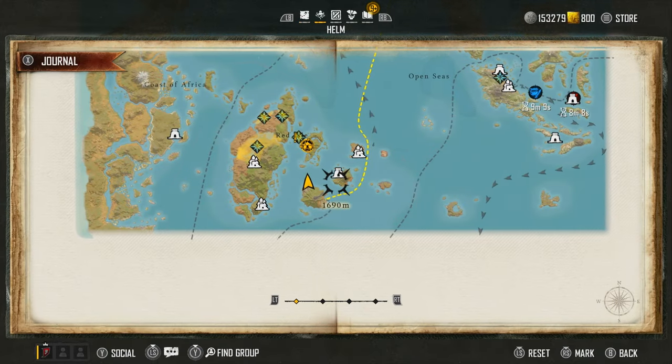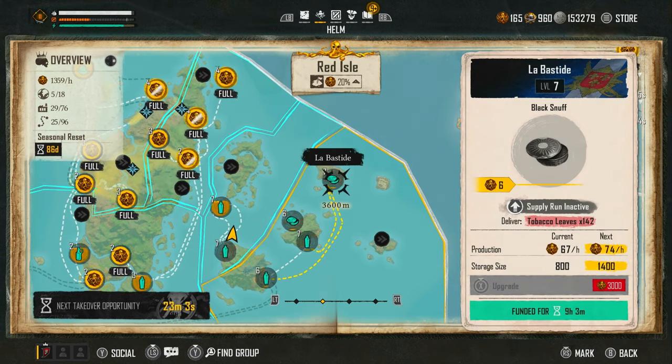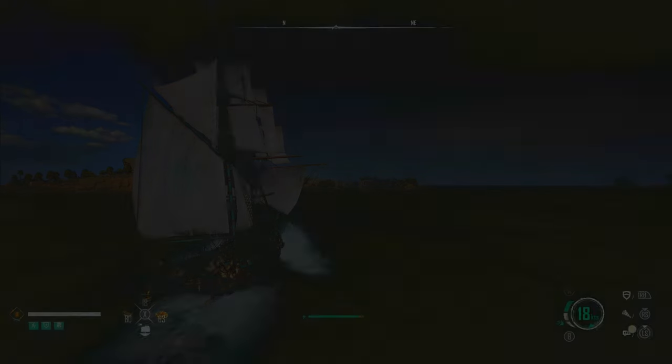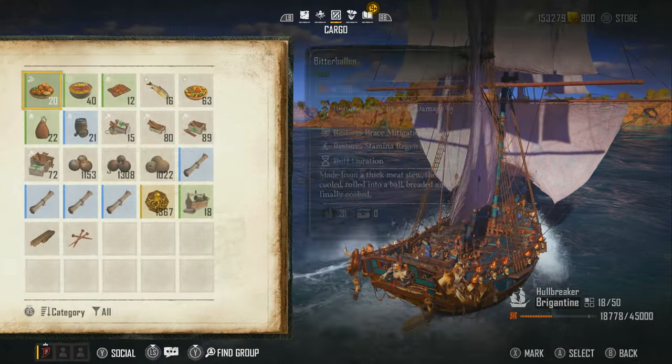That was a good amount of coins that I got from that one. 560 just from that one alone. So, level 7s, mate, they can hold some coin. What have I got on me? 1,367 just from this small run without even having full locations.